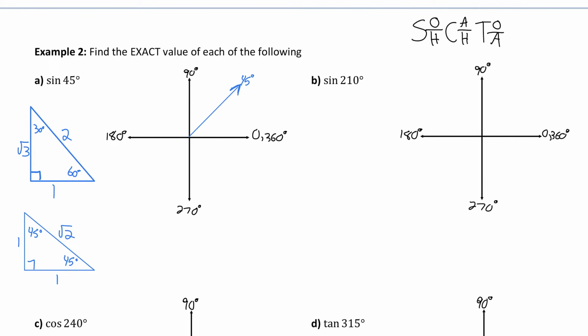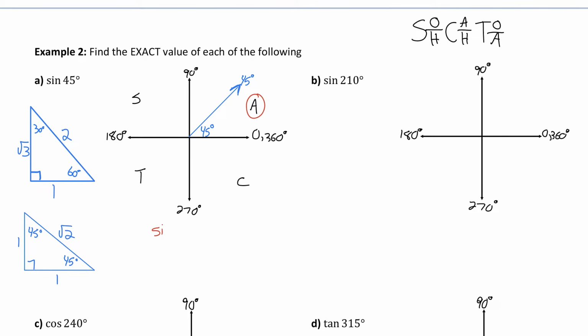The reference angle is the angle between the principal angle and the closest x-axis. So the angle between 45 and 0 is, of course, 45 degrees. If we're in quadrant number 1, the principal angle and reference angle are going to be equal to each other. I'm also going to label my CAST rule, and then circle the fact that we are in the All quadrant, which means all trig ratios are positive in this quadrant.